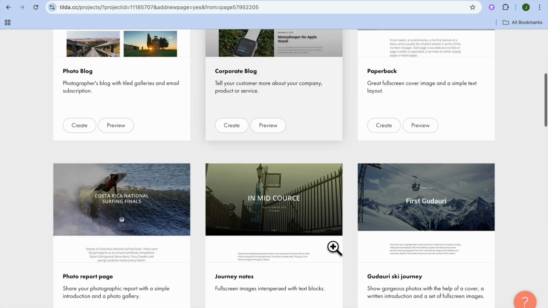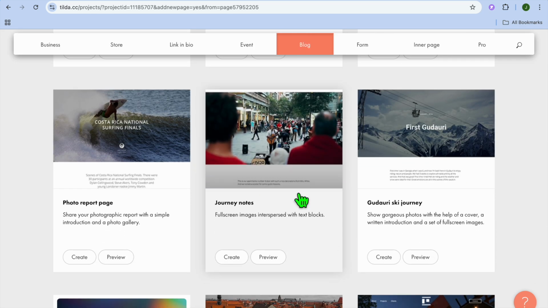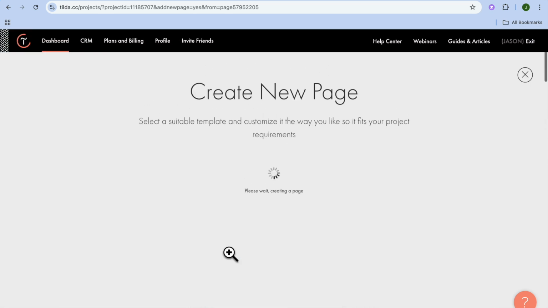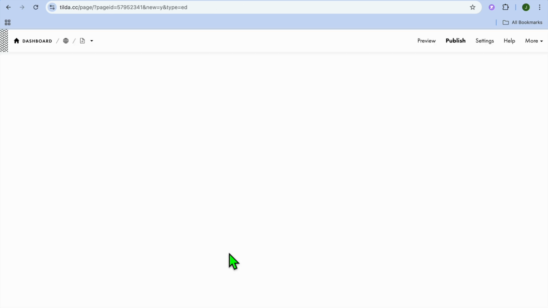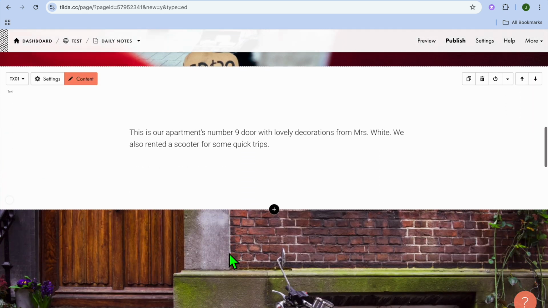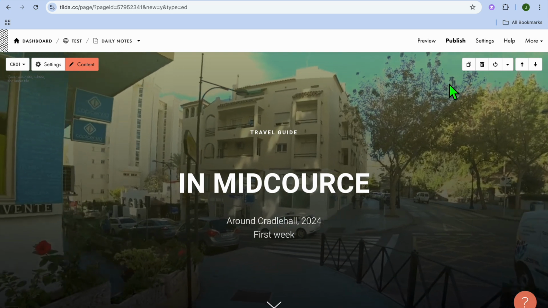So we could tap on blog once more and you could scroll down and you could select a different blog page if you want. So you could tap here and you could select create once more and you could create a second page. After you have done that, again you can edit it to your liking. So you can see it loading up, and again you can edit it to your liking right there.